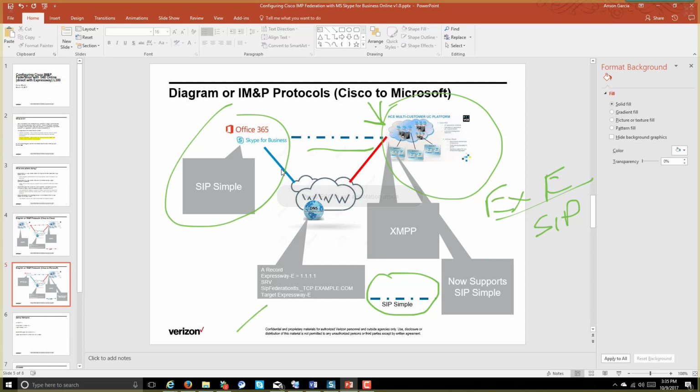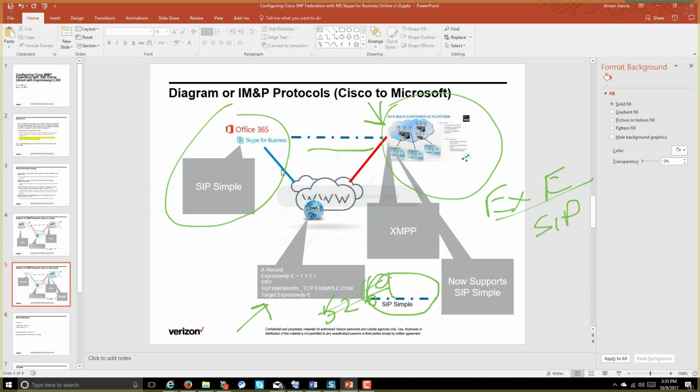And I just want to point out right here, you can see that I'm having to add another DNS SRV. I already have my Expressway A record out there, but I'm adding a SIP Federation SRV. If you're familiar with Skype for Business, this is going to look very familiar to you because it's the same SRV that you would add for a Skype for Business Online or Server deployment in your external DNS records. Anything else I want to say there? Again, I don't know why I didn't put the port. I think it's 5269. Of course it's not 5269. We're talking SIP here.